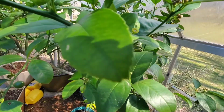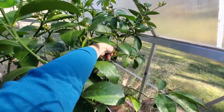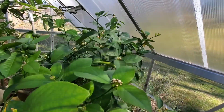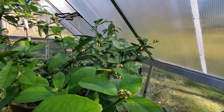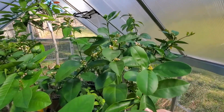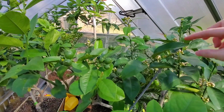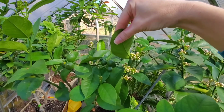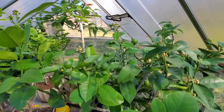It's starting, and I don't want it to go too far. I've had it go really far before to where I had to literally cut my tree down to near nothing and only had a few leaves left, and I don't want to do that again. So you just need to be diligent. I mean, you can see all of the blooms I have on here. It's just, for some reason, my lemon just wants to bloom like crazy during the winter, which is okay.